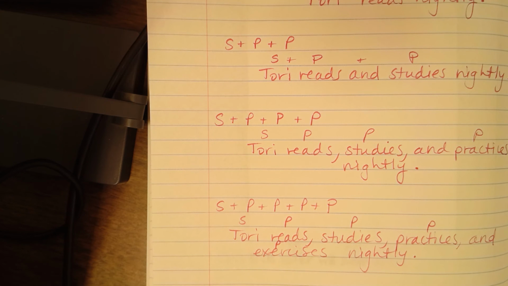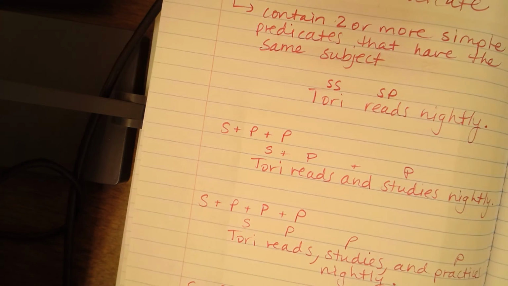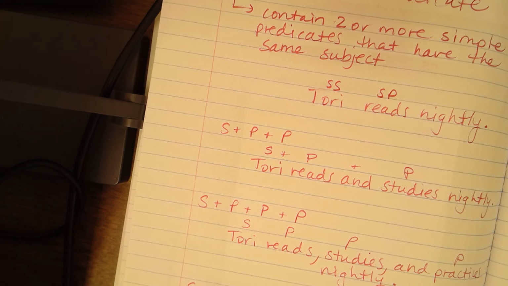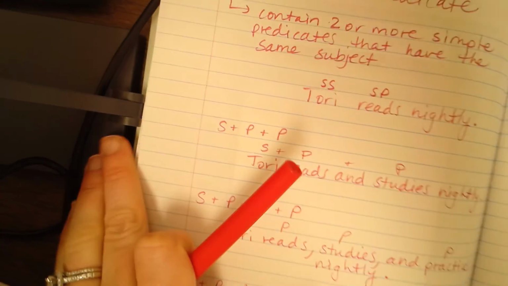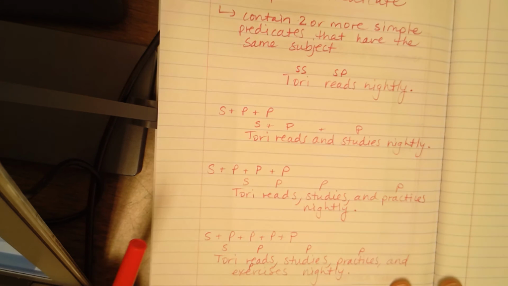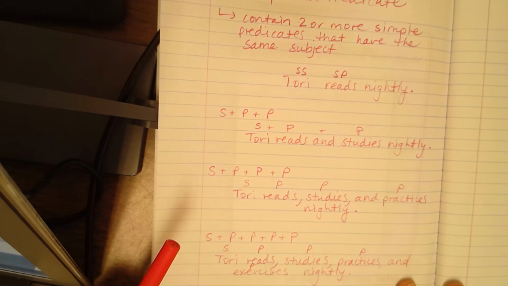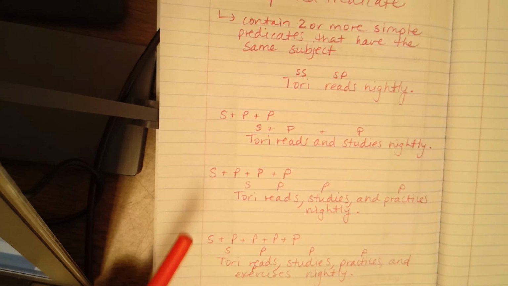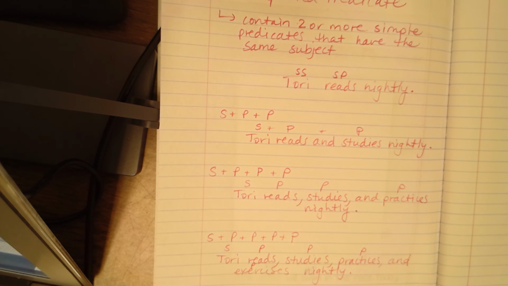Okay. Now, if you need to go back and watch part of this video to copy down the notes again, please do so. Here, I will zoom out a little bit just so you can see all of the notes right here. You can pause it on this and copy these down all the way. Otherwise, you can always go back earlier in the video for the compound subjects page, which is the flaps on the front.